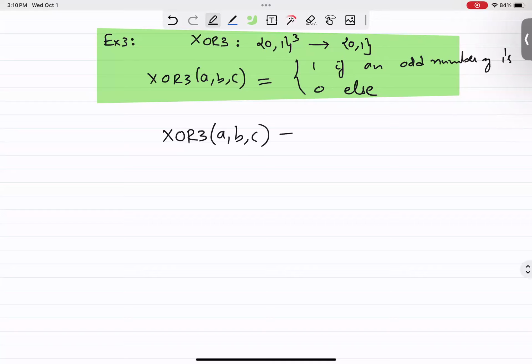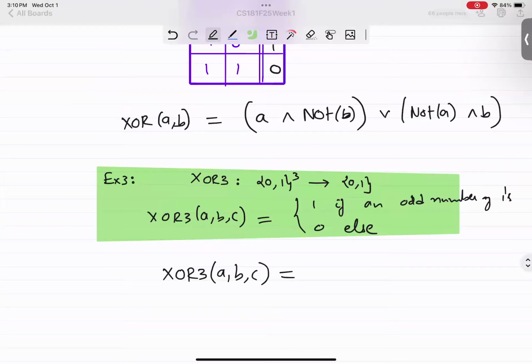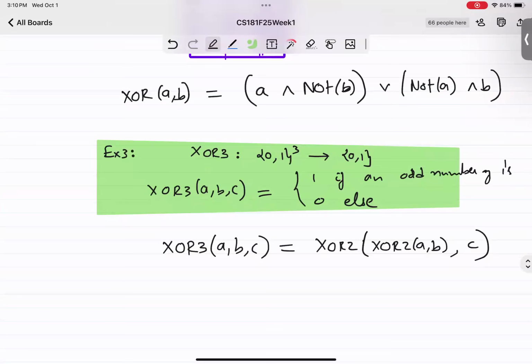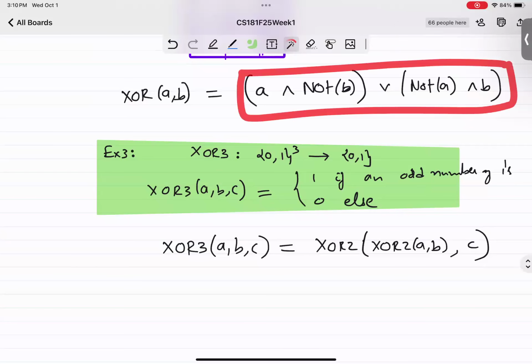Well, I'm going to save myself and all of you some trouble by writing out somewhat tedious calculations, and just observe that XORing 3 bits is basically XORing the first 2 bits and then XORing the result with the 3rd bit. So it's really just this, and then I can apply this formula.